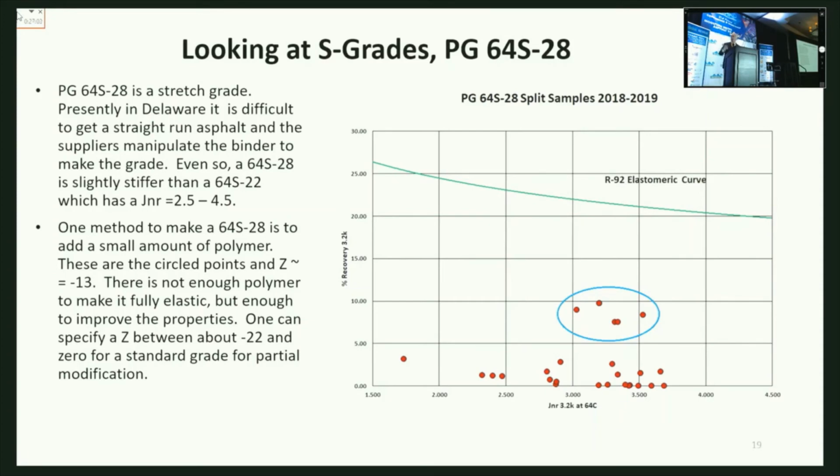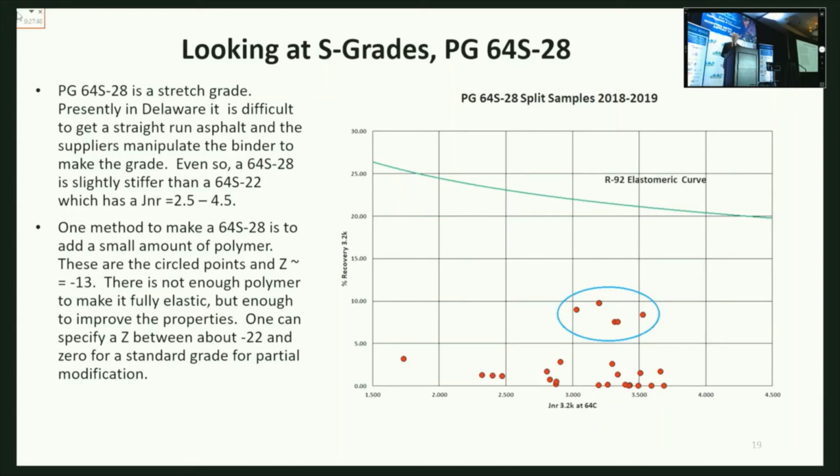You talk about UTI. This is a big one. And it's hard to make a straight run 6428. To do it really well, you need the heavy Boscan crudes, but Venezuela has tons of problems with their oil wells. Oftentimes you have to fiddle with it to get it to happen. So here is basically a straight run 6428. It might have some modification, might have vacuum tower oils in it, it might have whatever pixie dust they put in.